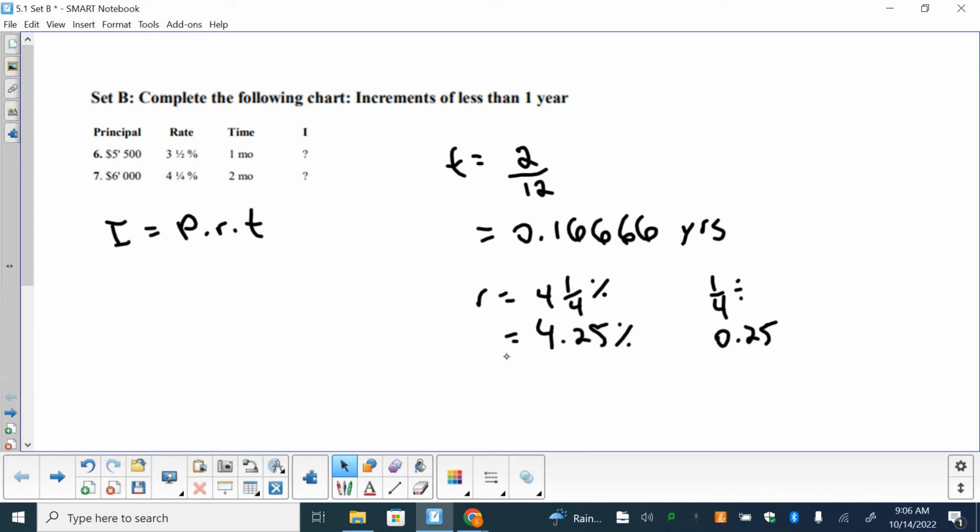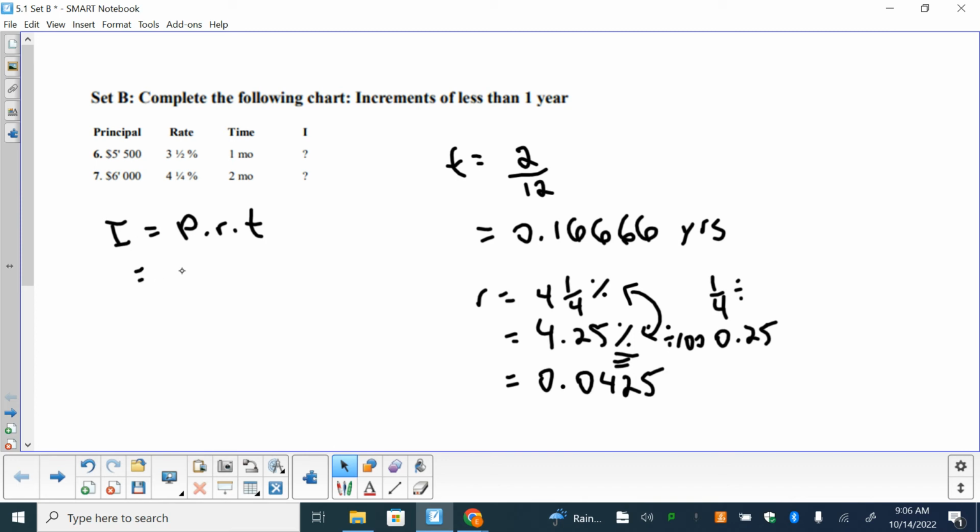4.25%. But wait a minute, I'm still not done, because remember, I need to change this into a decimal. So right now, all I've done is converted a quarter to 25. So I'm just rewriting it, but it's still written as a percent, right? So I'm saying the same thing, 4.25% and 4.25%. I haven't changed it to a decimal. So you're still going to have to divide by 100. So this is multi-step. So this was just changing the quarter to 25. Now I'm going to divide it by 100 to get rid of the percent sign. So that's 0.0425. So a lot of people forget that.